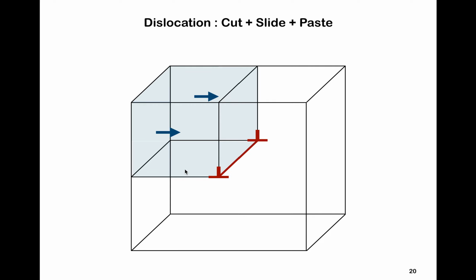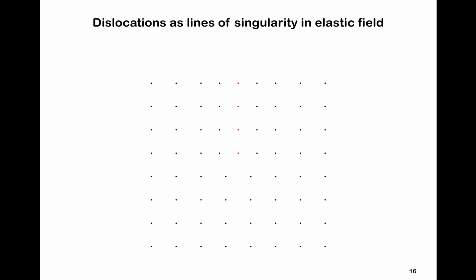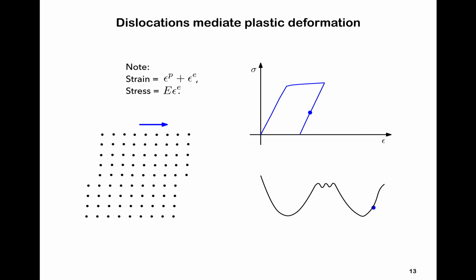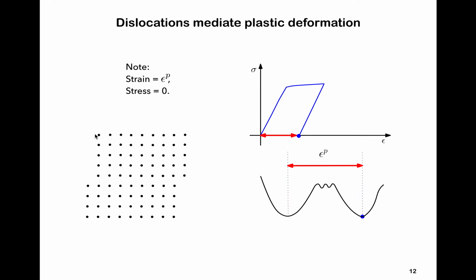Okay, and when you paste it back, there are no residual stresses. And why is that? The picture I want you to have in mind is this kind of a picture. So what you see is that I have indeed taken the top half, I've cut it, slid it, and pasted it back. But there are no residual stresses because what you're getting back is a structure where the bulk is in exactly the same crystal structure as before. In the energetic language, the energy hasn't changed really as you move from the initial well to the new well.